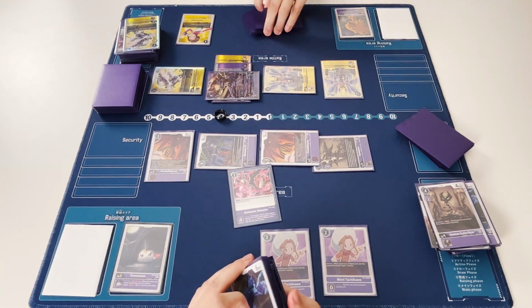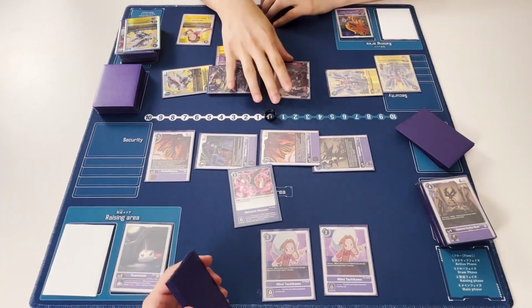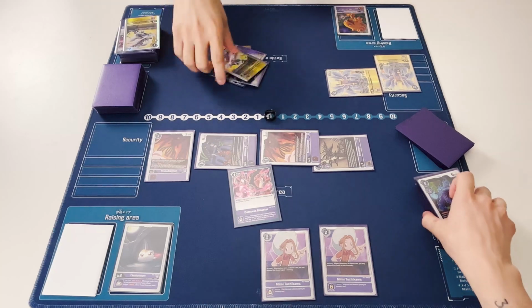And he has a contingency plan anyways. He has a Demonic Disaster, and he still hasn't used his Mimis yet, so using those one-cost options could have been really, really great there. But yeah, he takes the game right there.